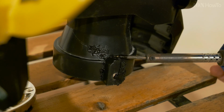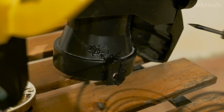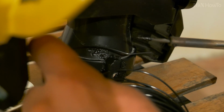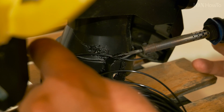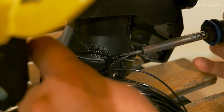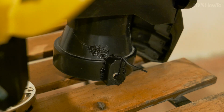It's not that difficult. The biggest problem is the smell from the plastic on the soldering iron, and also if you take a break, unplug the soldering iron and clean it before you take the break, so it doesn't start burning on the soldering iron and smells all over the place.